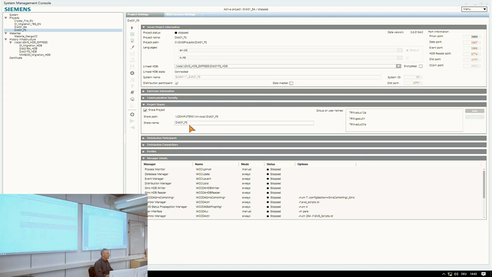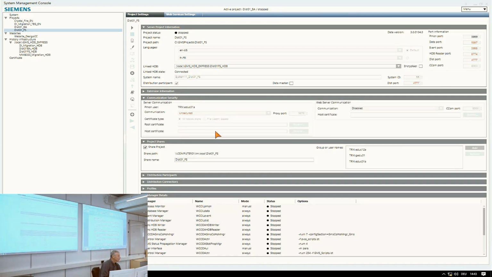Another thing I should mention is communication security. Very important. For our purposes, we're going to use unsecured. We have 4 projects on 2 different servers. In order to establish any communication between all the different ports between projects on 2 servers, I need to at least set the projects as unsecured at the very minimum.